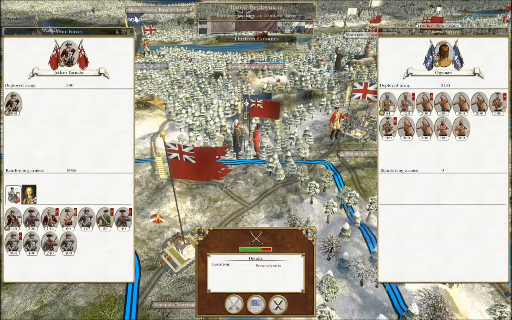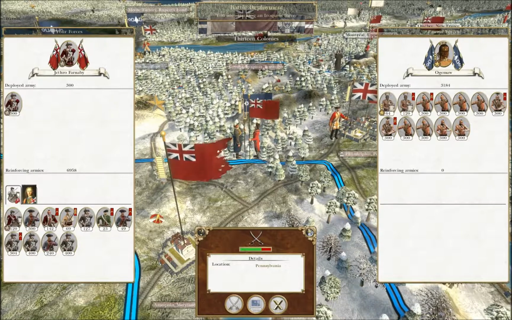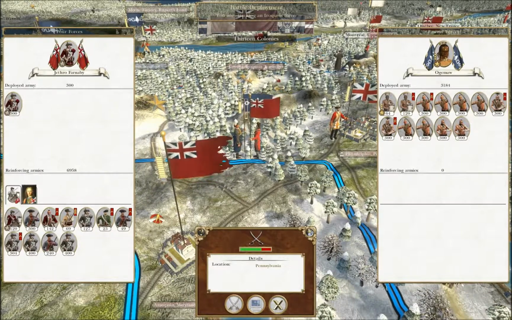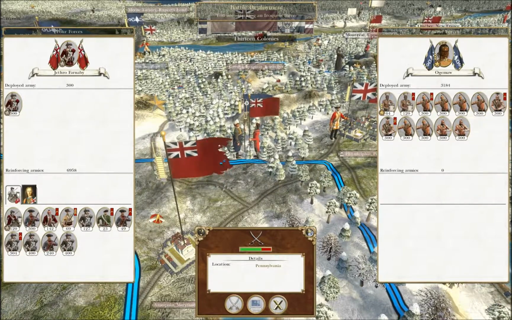Right, okay, well that's the end of this episode. I hope you've enjoyed it. It's starting to get very interesting now, many battles, and next episode, episode 5, we'll start with a battle, and hopefully we'll be able to sort out the Iroquois.